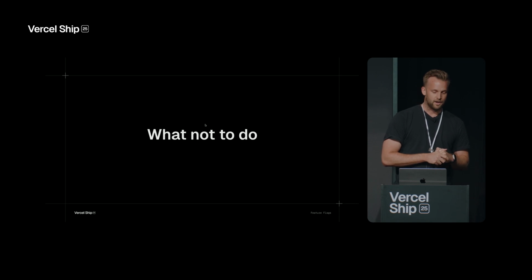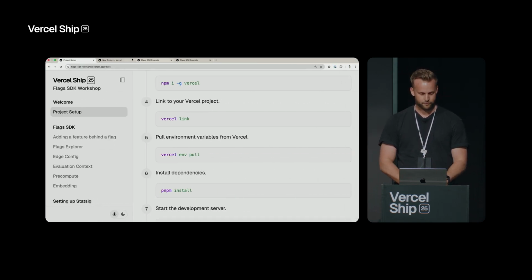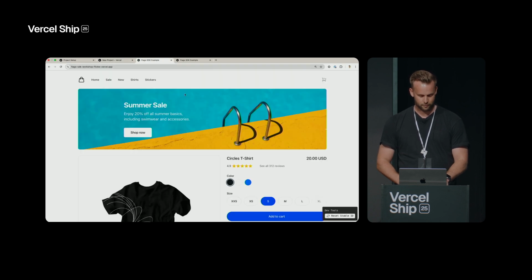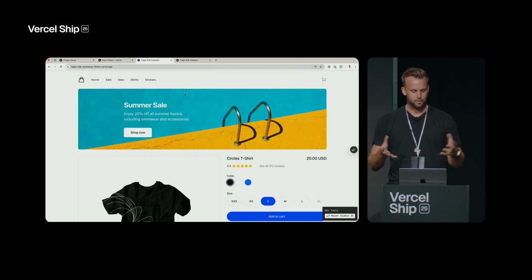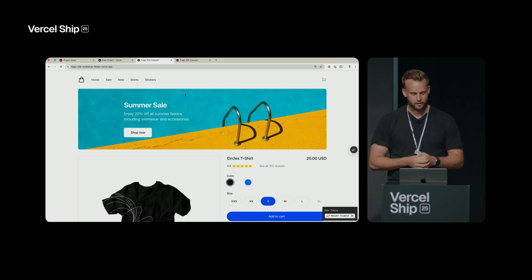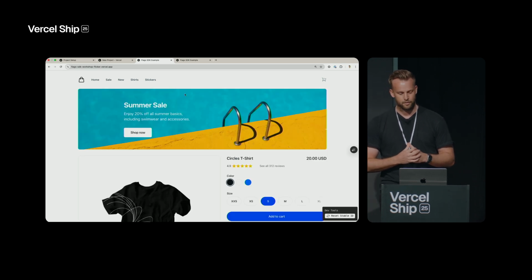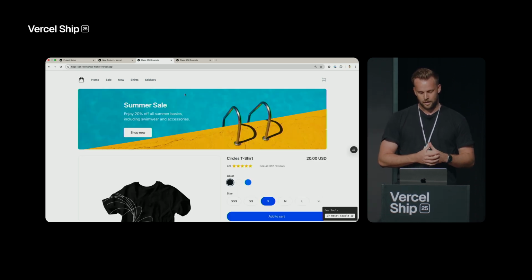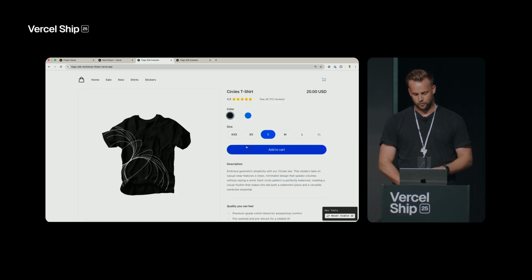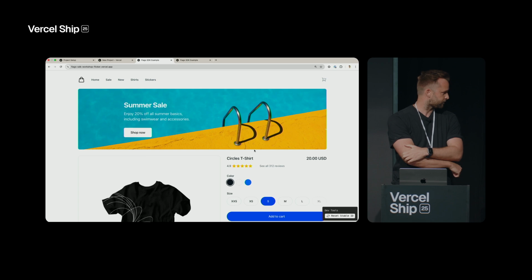I want to show you something that I see a lot on the web, which is when you load a page, the page loads and suddenly your whole layout shifts down because there's an experiment that's running on the page. And it's a really bad experience for anybody visiting the website, especially if you want to buy something and then the shift happens so you don't hit the right button.